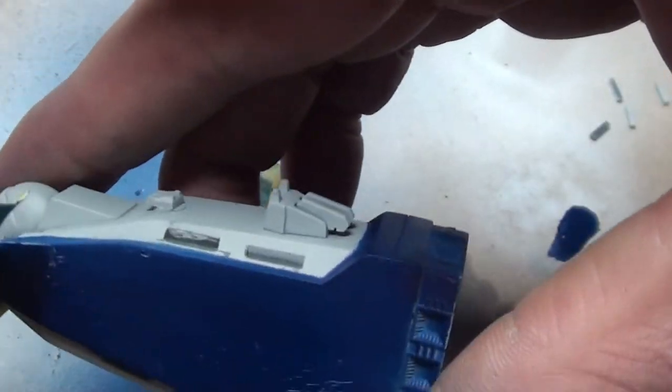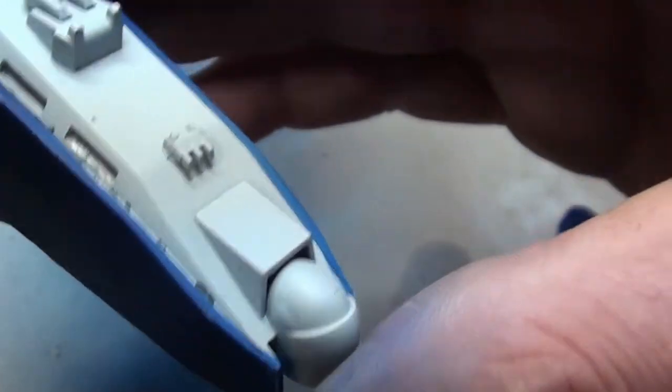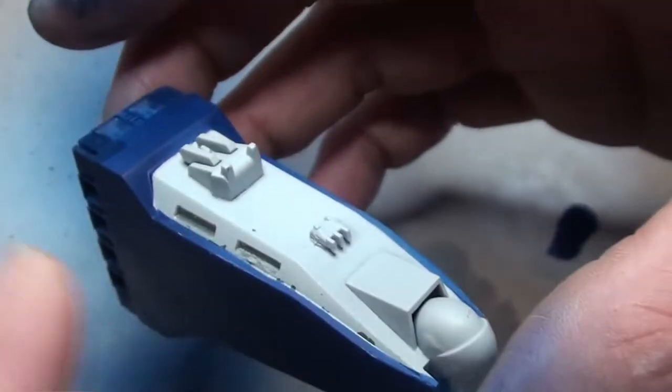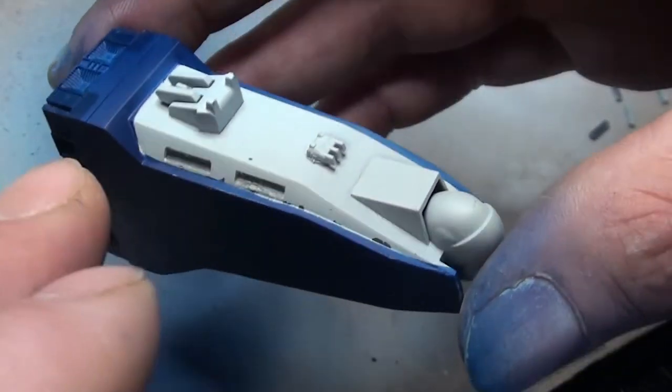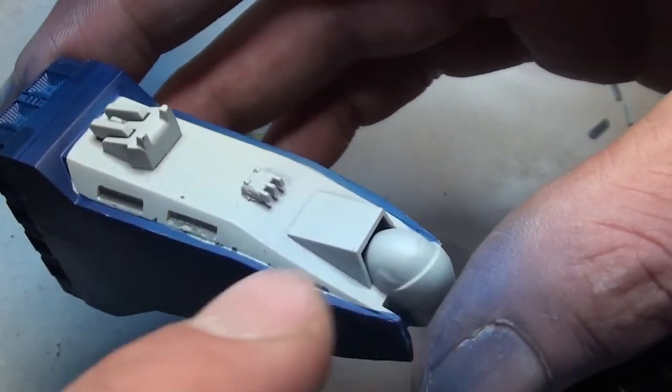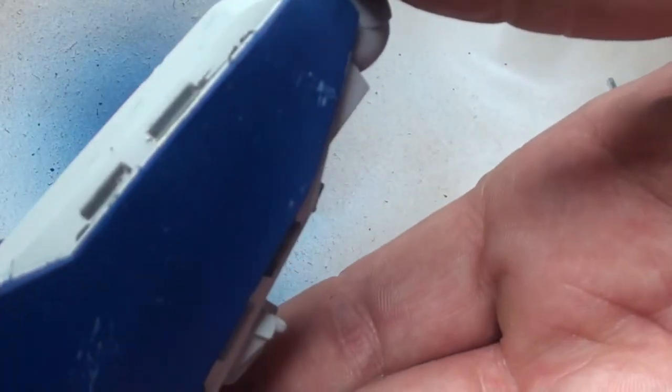Okay, not bad. Just got a little bit of touch-up work, and I'll be happy. Nope, there goes the compressor. All right, so once this is completely dried, I'll go ahead and put a matte coat over it, and then I will tape off these sections here, and go ahead and hit this with the titanium white. But overall, I'm pretty happy about that.